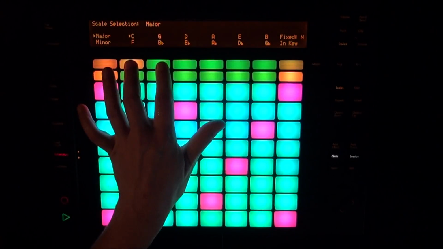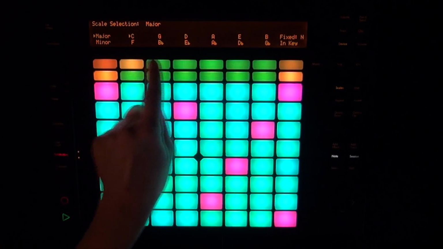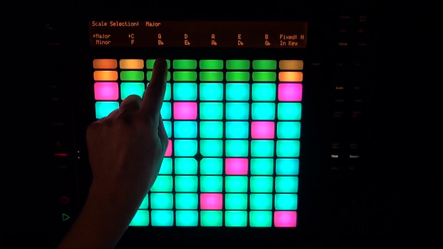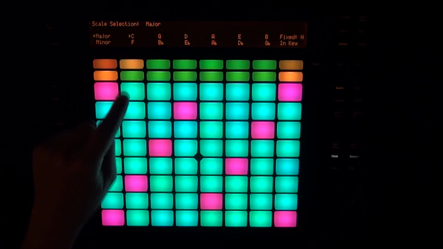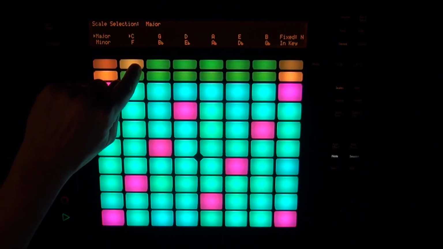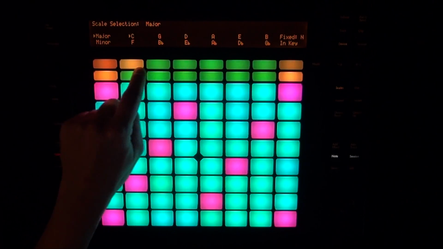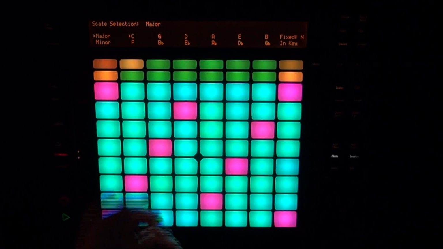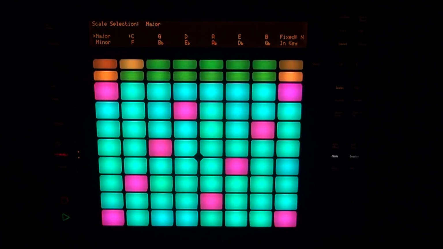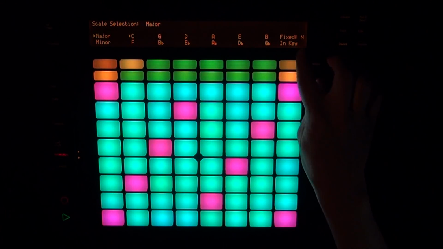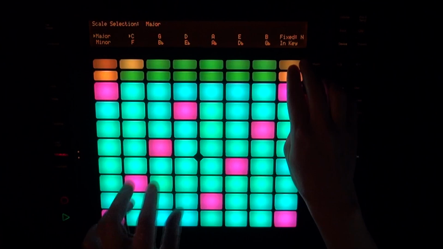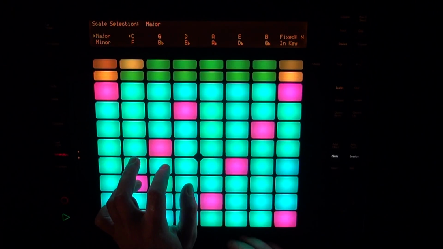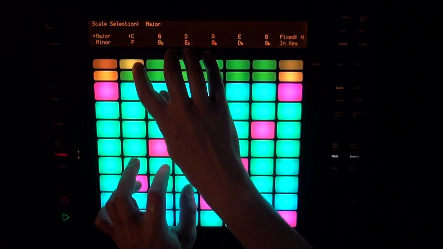And in the circle of fifths, all the keys that are close to each other sound well together because they have the most notes in common. And so if you just follow this little rule, you can easily have nice compositions. And you can actually use this in-key mode, especially if you keep fixed to set to no, to compose according to the circle of fifths.